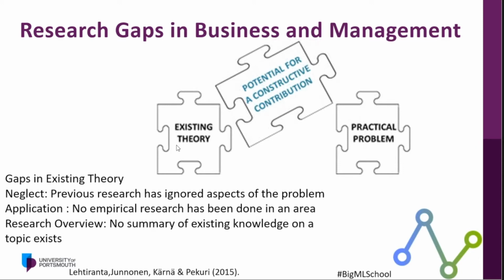But if you're in a business school and you're working in certain management domains, like mine, for example, project management or marketing or other areas, there is a requirement to show how your work extends existing theory, which means you have to read the academic literature. You can't ignore it. And there are some gaps that students typically find when they do their reading: there's a problem, but research has ignored aspects of it, so that's neglect.